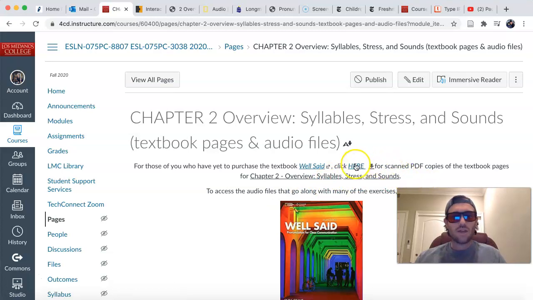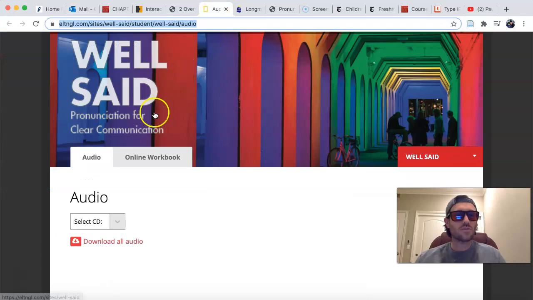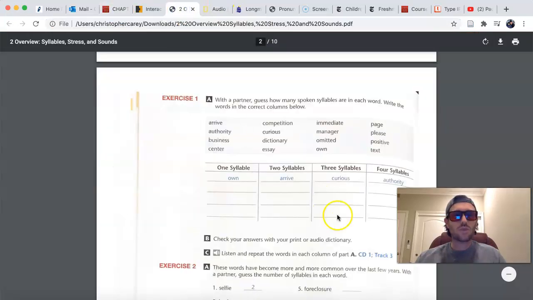Here you can find scanned copies of the chapter, and here you can find access to those audio files. So that was CD1 track 3, correct?